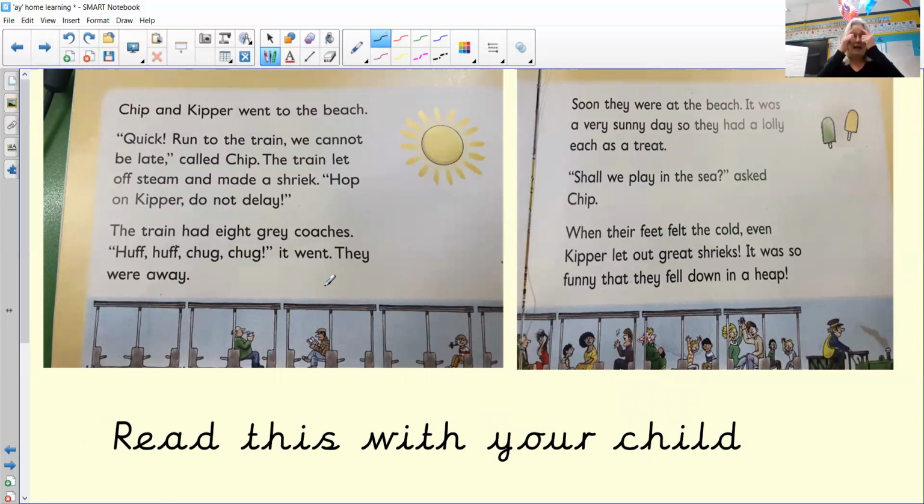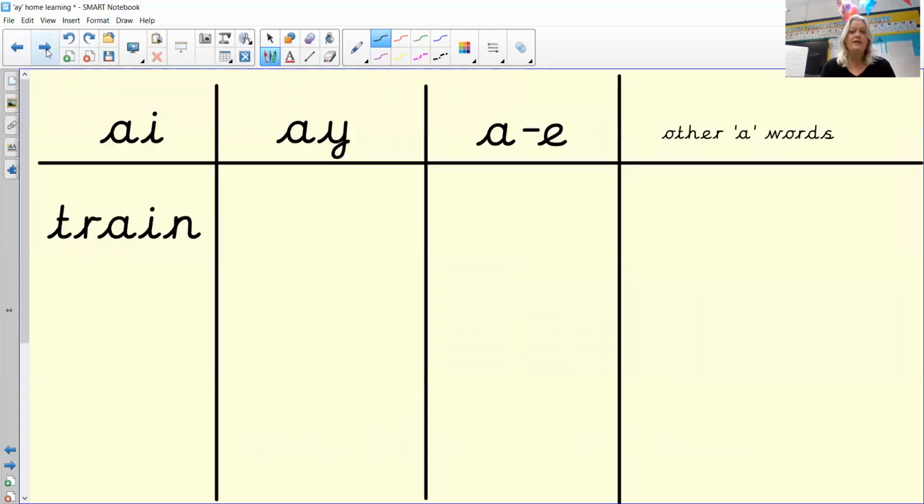So your activity today, I would like you to read this with your child. So pause the screen and obviously read this with their child, helping them as they need to. And then on a piece of paper, I'll go back to the screen in a minute, I would like you to divide your board or piece of paper into the A sounds that you see today. These are the ones I introduced first of all. A, as in train. You have this A that we've just been doing, like A, pay. And we've got our split digraph A. Now, this section here says other A words.